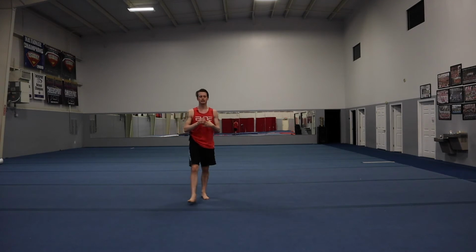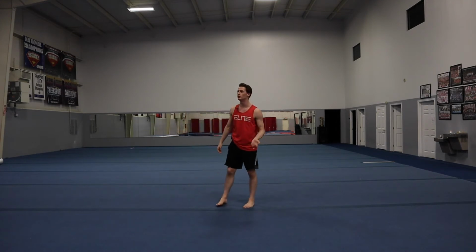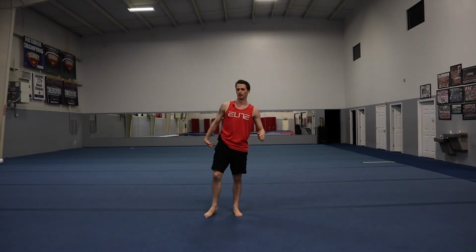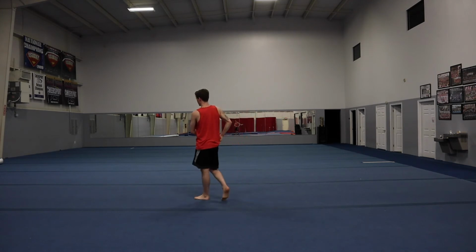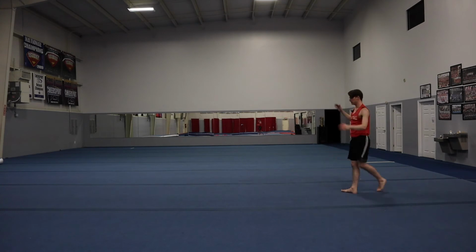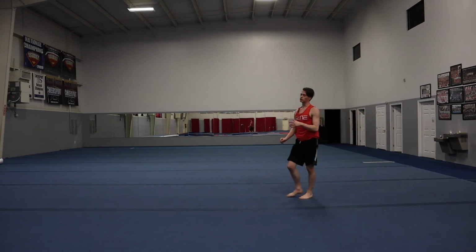So getting onto the toe drive of it, all you're going to be doing when you come up and off like this, when you're in the middle of it, is kicking that foot over. So for me, my left leg is what drives me all the way under. And like I said, having a good back handspring step out that looks something like this is going to be ideal, because that's really going to teach you the ending.